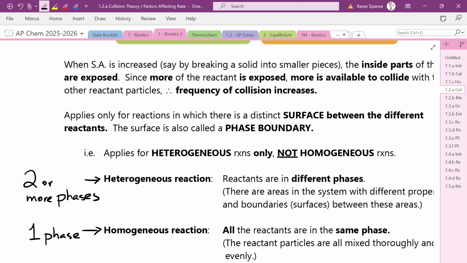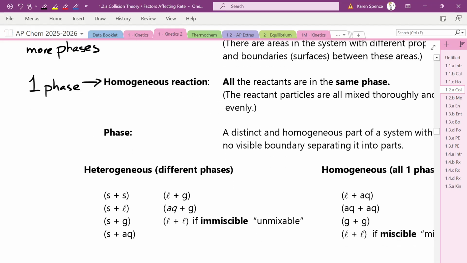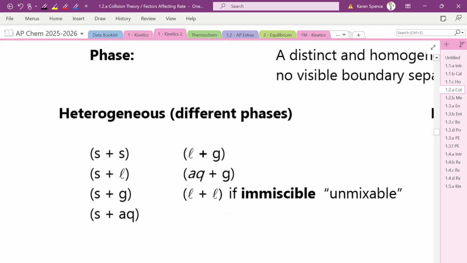So don't get too wound up about the whole phase thing. Like I said, it's important for you to know the word because at some point, it makes you more literate. But just think about it. If it's heterogeneous, I've got two things that have a surface between them. If I don't, then I don't. And usually to have a surface, you need a solid. But you can have a surface if you have solid A and solid B.